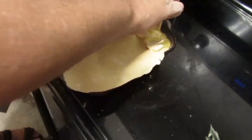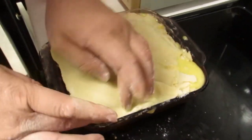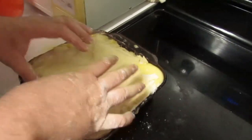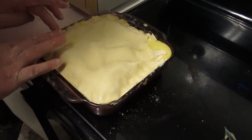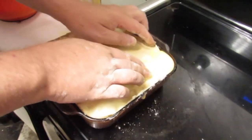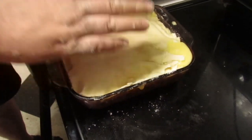And then like before, we're going to cover this down and we're going to pinch around the edges. So kind of pinch down the top crust, where it seals it over. I could have rolled it out a little bit bigger, and if that corner didn't break off like it did. But anyway, that's about as good as it's going to get.